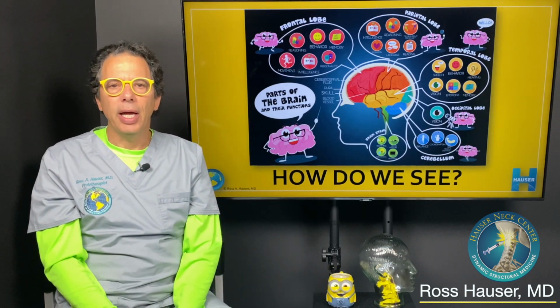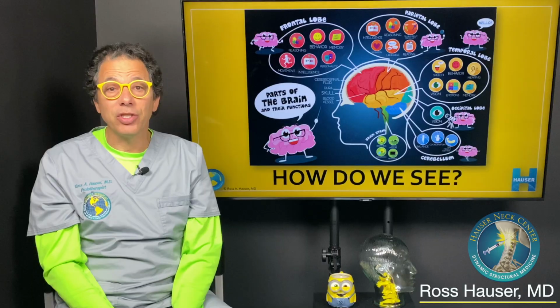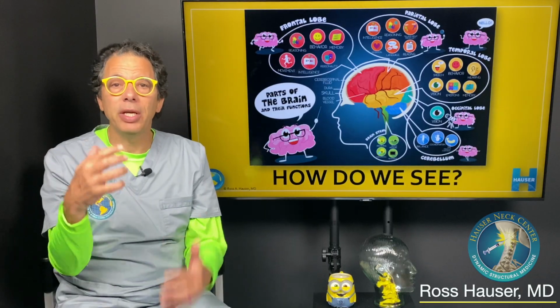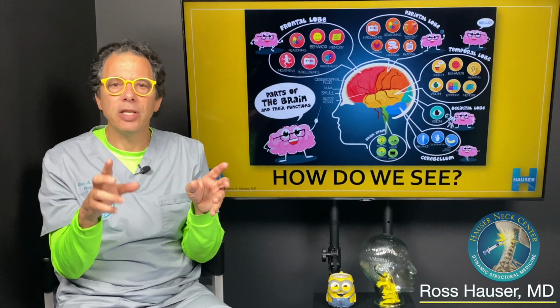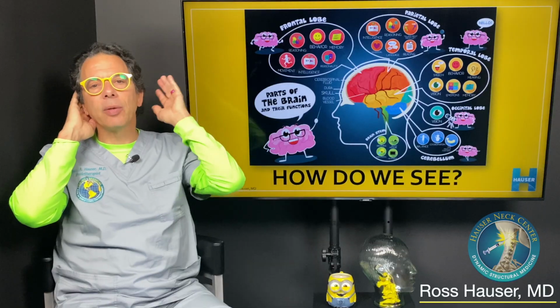But first we should say, how do we normally see? So you guys are looking at me now, and you don't have any problems with vision when the image of me gets transmitted to your right occipital lobe and your left occipital lobe at the same time, and it's the same image. So that's a really key point.